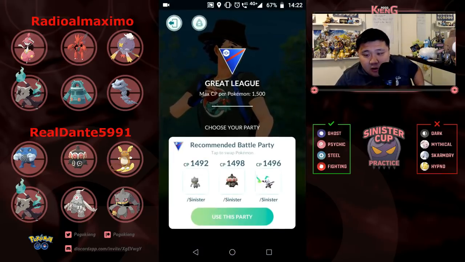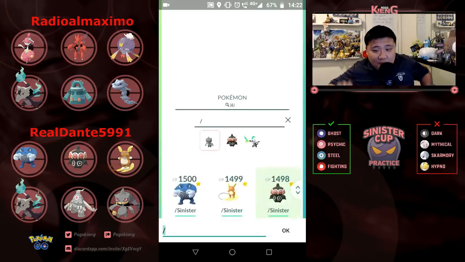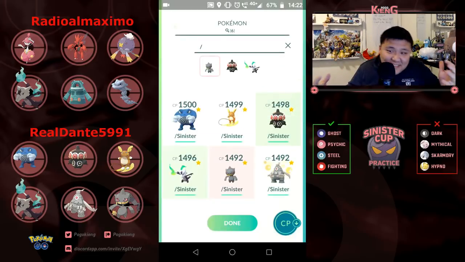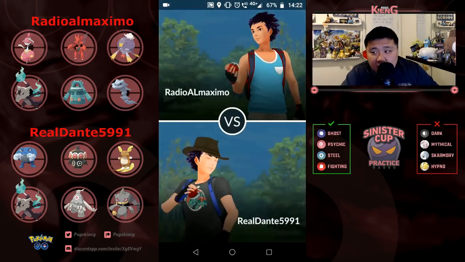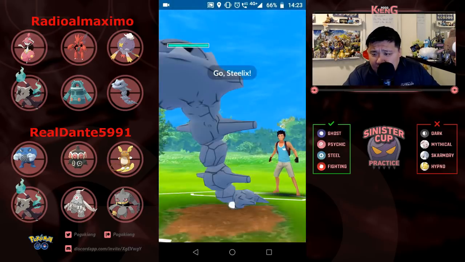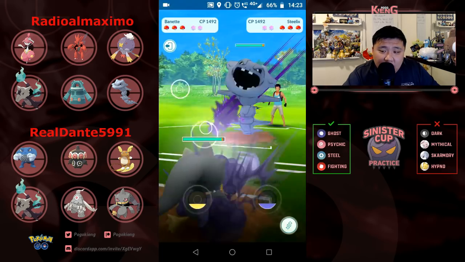This is very early on Sinister Cup, and RealDante using a Banette, which is a really interesting pick. Kind of a discount Haunter, but not really, just because it doesn't have that Shadow Punch damage, but shields down, it still does a ton of damage with Shadow Claw, Shadow Ball, able to get that off super quick. So anyways, starting off the first match against Steelix, not a great matchup.